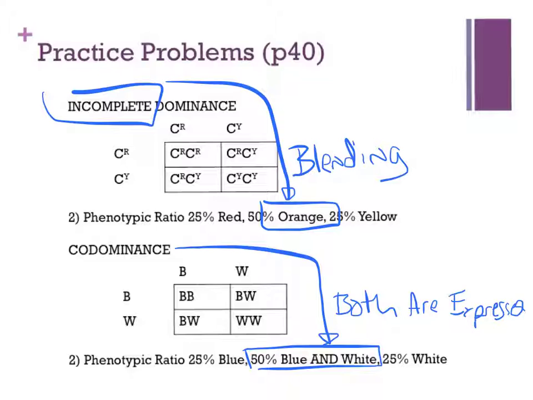If you think about it, if we had BW cross BW, then this is our first, and then this is our first BW here, then we'd have the W and the B there. This is our inner, this is our outer, and that's our last. So the Punnett square is really just another way of doing FOIL, and maybe making it a little bit easier for you.